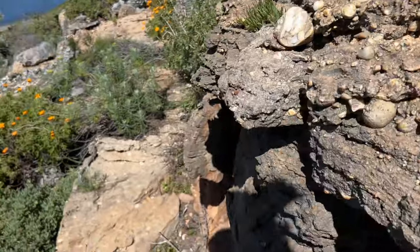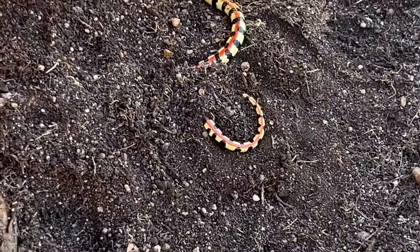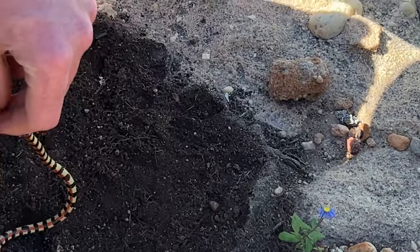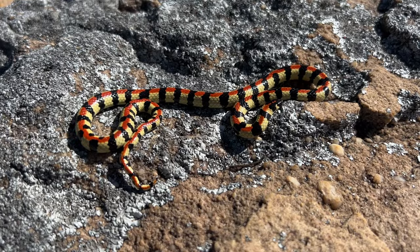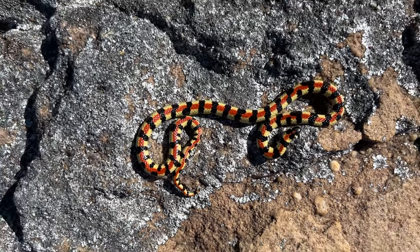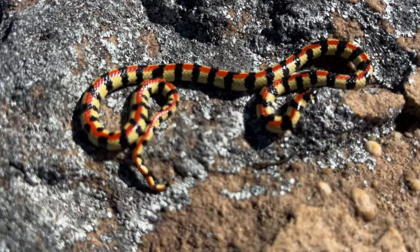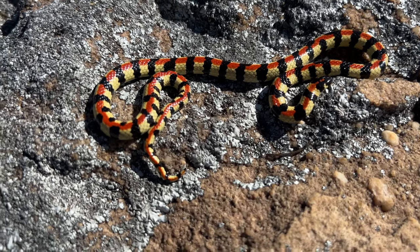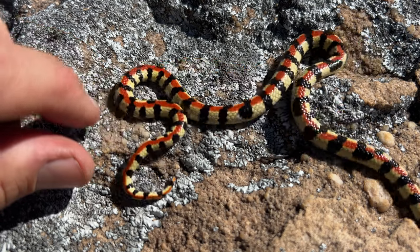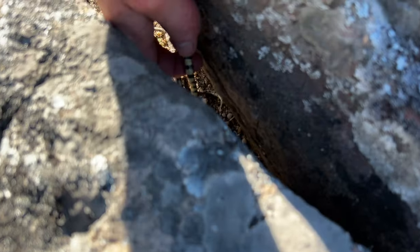I was just checking cracks and Gus has got something sick — a second harlequin of the day, that's so rad! Let's get him to calm down and we'll get a better look. Here's a better look at this beautiful spotted harlequin snake while it has calmed down a little bit. You can see it's a much chunkier animal than the one we saw earlier at the previous site. I actually think this snake may be gravid — it's unusually heavy towards the last two thirds of the body. The snake is absolutely beautiful and it's really relaxing quite nicely. I'm getting a couple of photographs I'm happy with, so we're just going to let it go back under the rock that Gus just flipped.